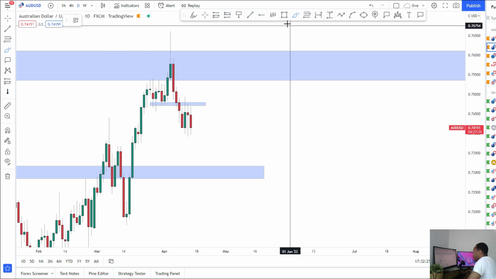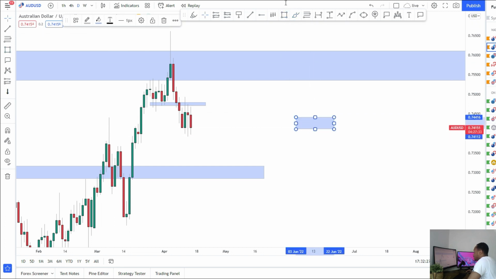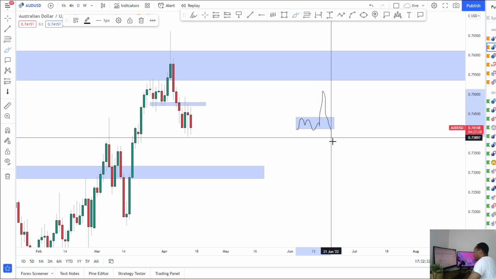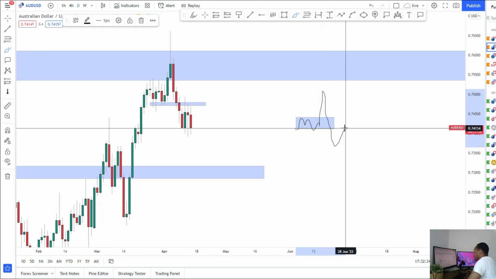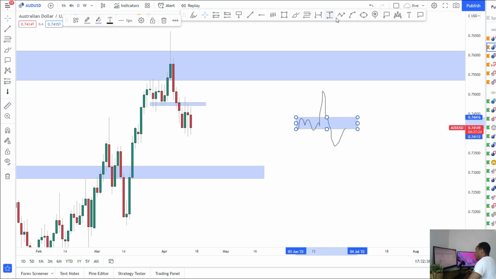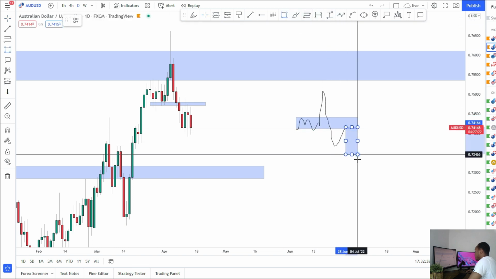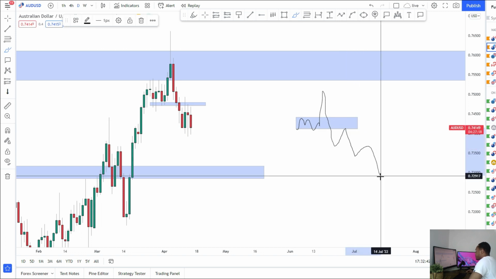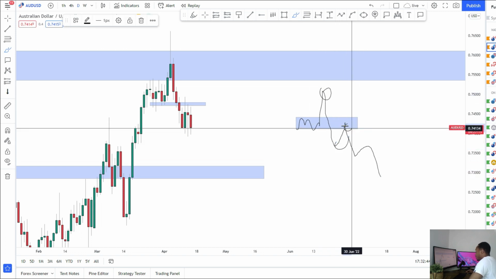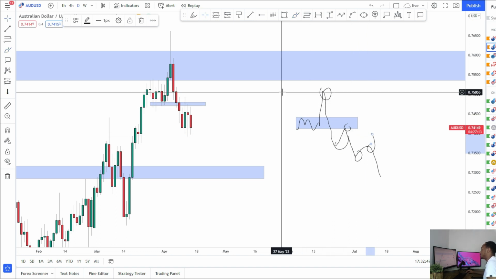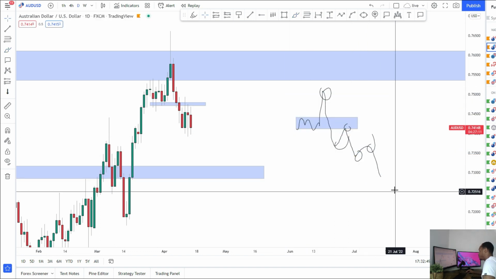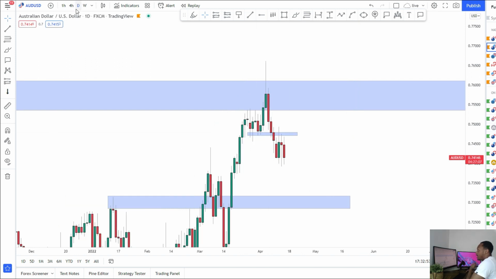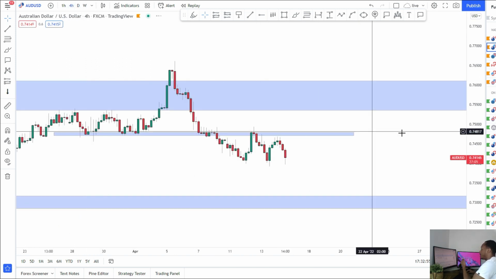So essentially, all the market has done is consolidated like so, broke to the upside, came right back down, retesting the underside of the consolidation there, and now expecting the market to continue in this bearish trend. Expecting it to continue this bearish trend and give us lower lows and lower highs. So that's essentially all that's happened there with AUSD on the retest. And so daily, weekly lined up quite nicely.